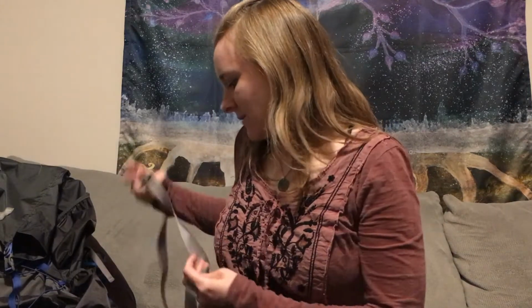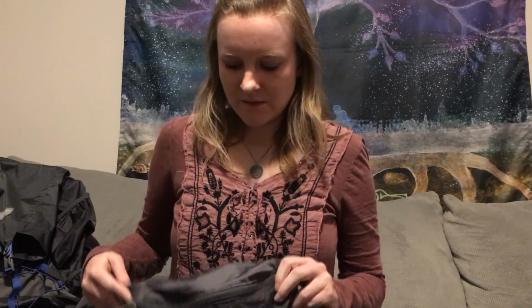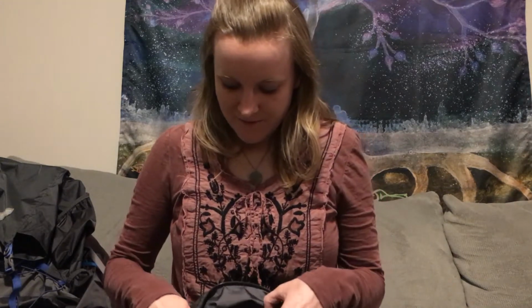The fanny pack I wanted to talk about that I got, this is called the Bumster, and it's meant that you can either wear it on the front of you like a normal fanny pack, or you can wear it on your back, hence the Bumster. And it's got space in it. You can maybe put some snacks in here. I like to keep my dog spray. Sometimes if I'm doing a day hike, I might stick my toilet paper in here, or my handkerchief, or my lip balm.